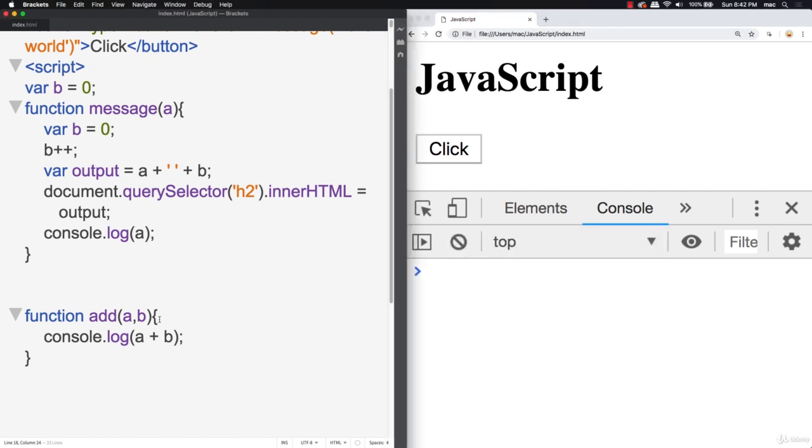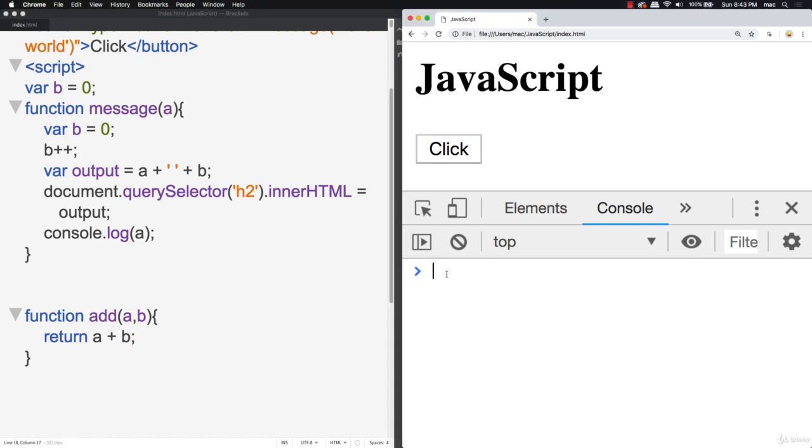This isn't really ideal with functions, because sometimes you want to do the calculation and return the results. That's what's typically done with functions. So if I have a plus b, I do return. When I do add 4, 5, we're going to see that it returns back 9.